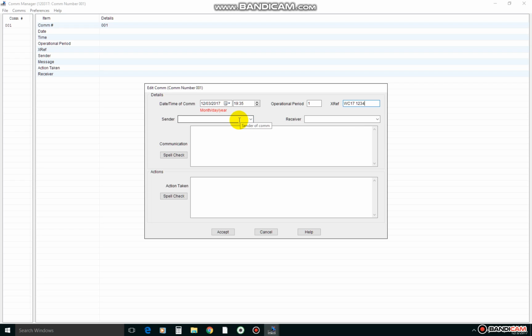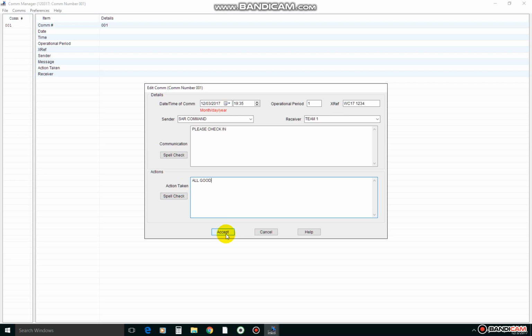Now the conversations have started, and say the first sender is SAR Command, so we're going to want to enter that in there. And say the receiver is Team 1, we'll enter that in there. And then whatever the message is between the two, say, please check in. And then you can listen to the other side, all good, whatever it is. You can use spell check on this. It's a really good thing for me.